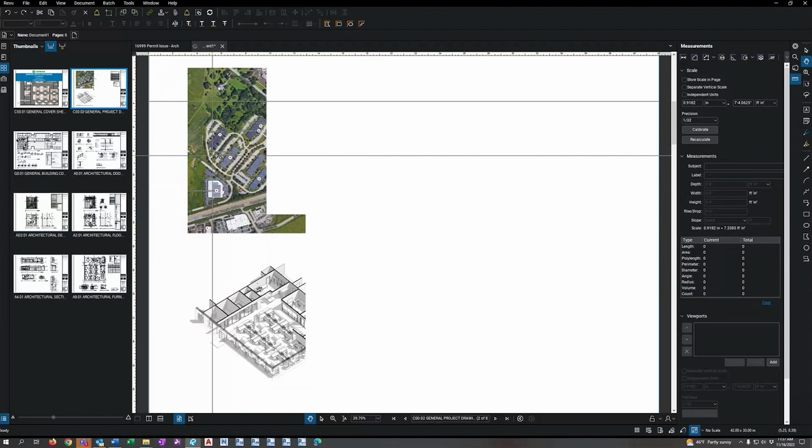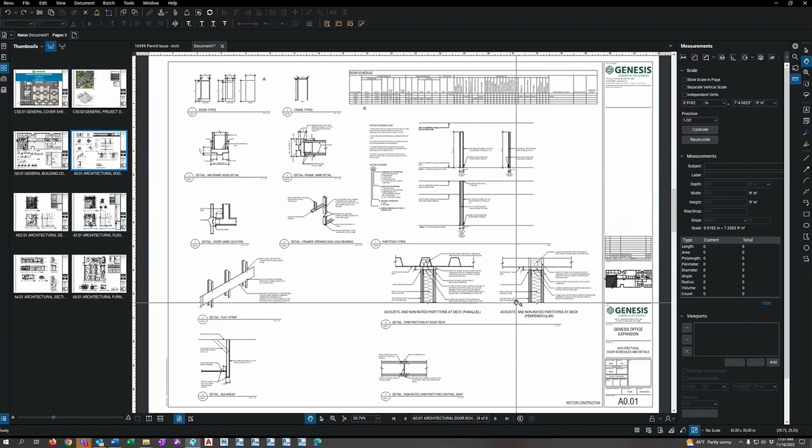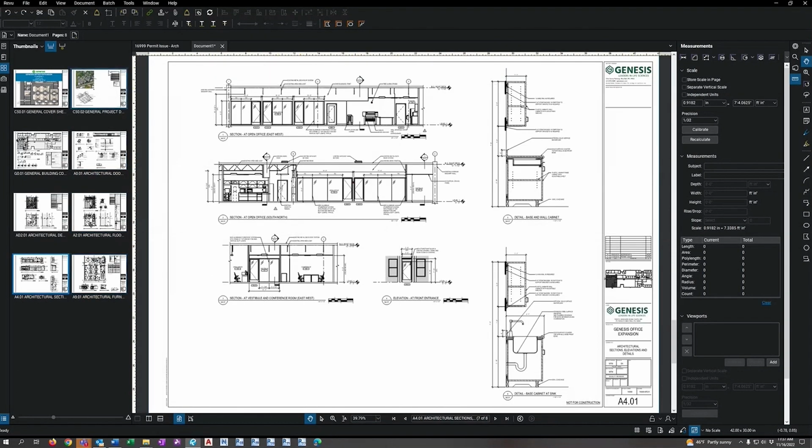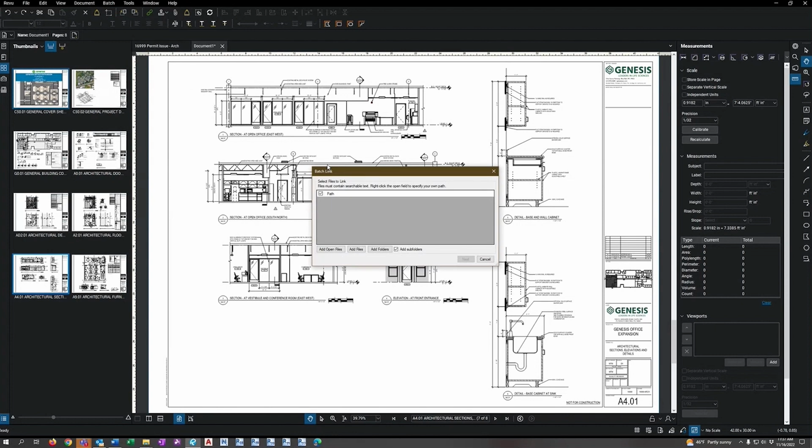Okay, the next feature I want to show you is creating links, batch links. If you have a large PDF, you can actually turn all the sheet numbers in the drawing to hyperlinks. So you go to batch, link, new. And it'll ask you what files do you want. It's that open files. I don't want this one. I want the one I have there.